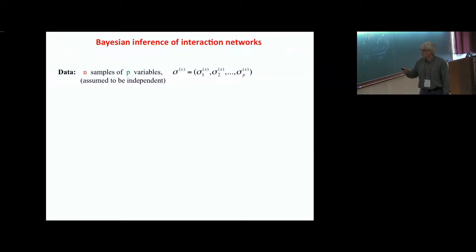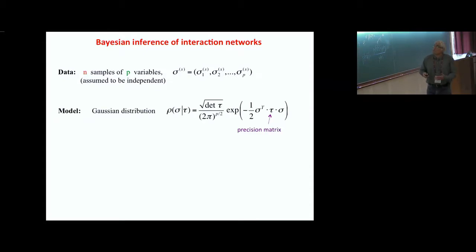So here's the setting. I have a problem, which is a configuration of my problem. It's a set of p variables. And I observe, for instance, one configuration, sigma 1, sigma 2, up to sigma p. They might be real numbers. They might also be discrete numbers. I'll come back to that later on. So let's assume they are real numbers. So one observation, let's say one sample, is just a p-dimensional vector. And I'm assuming that I will sample my model n times, and that the samples are independent, which in most experimental cases is not true, but let's make this simple assumption.